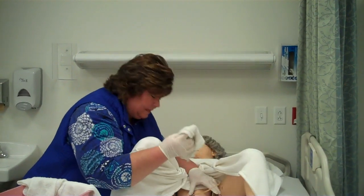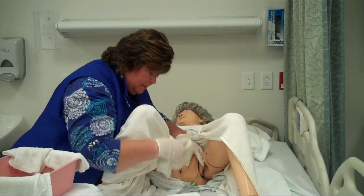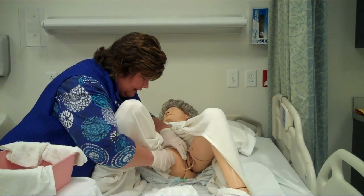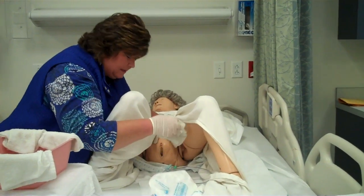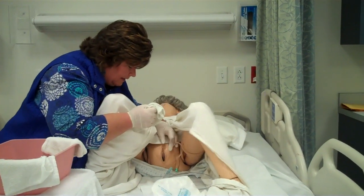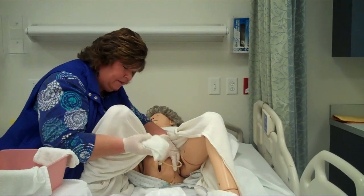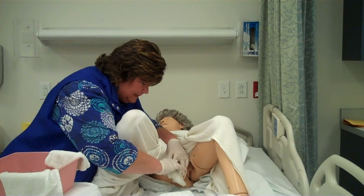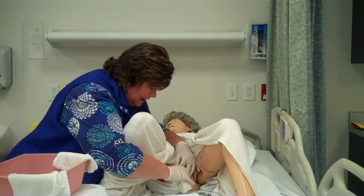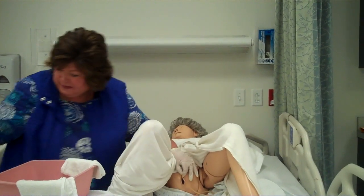With my first soft corner, I'm going to start at the far side. Mrs. Smith, if you could hold your leg for me. In one direction, I washed around the urinary meatus where the catheter goes in. I'm getting a second corner because she has a lot of exudate. I'm doing the same thing, and I think we'll do it a third time just to make sure she's really clean. Now with the middle areas of the washcloth, I'm going to do pericare. The labia is still separated, so I'm going from top to bottom on the inside labia, flipping my washcloth — inside top to bottom, outside labia top to bottom, fourth area top to bottom — putting my washcloth in the hamper.